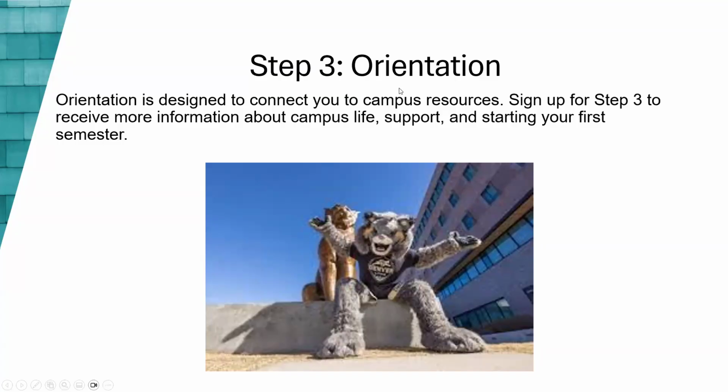So this again, step three is that more traditional orientation where you're on campus, you get to meet your peers. You also will be able to meet faculty. So if you are in the School of Public Affairs or if you are a business student, maybe your College of Liberal Arts and Sciences, etc., you will be able to meet faculty from your school or college.